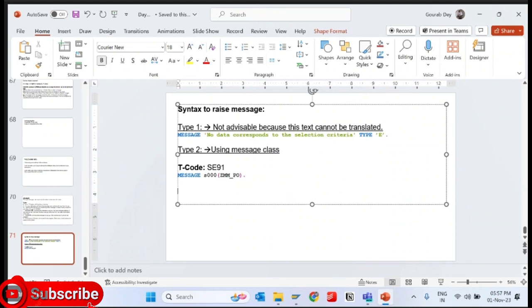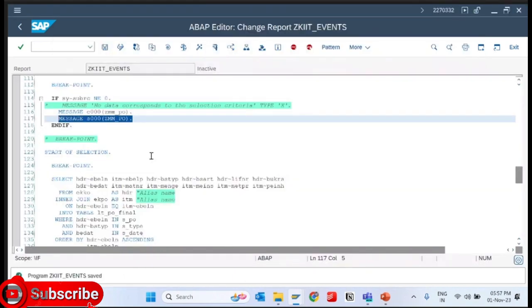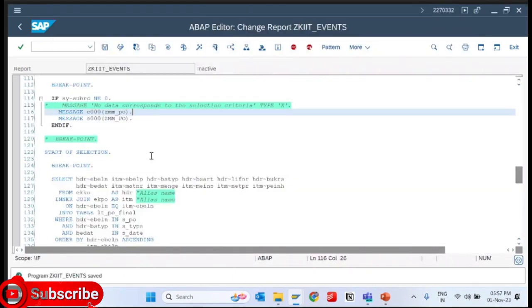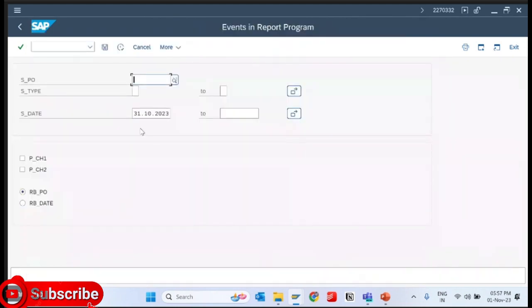One more thing: let's say you want to pass some variables. Here the text is hard coded. I want to see that no record found on the date this. So this is dynamic. It can be 31st. So I'm running the report with 31st as a date, and I want to show the message: no record found for the document date 31st. If I run it as 30, it should give me 30. So it is a variable I want to use.